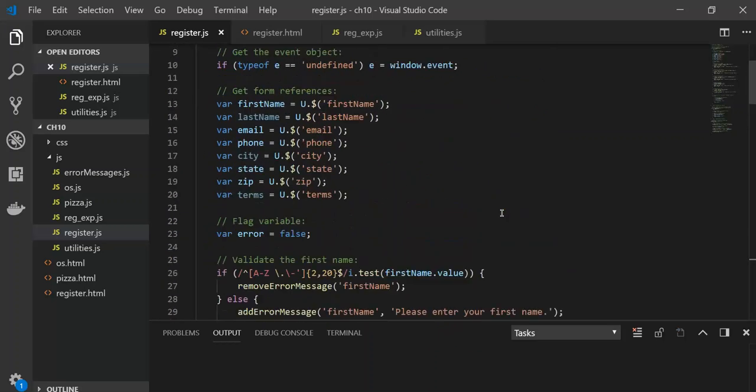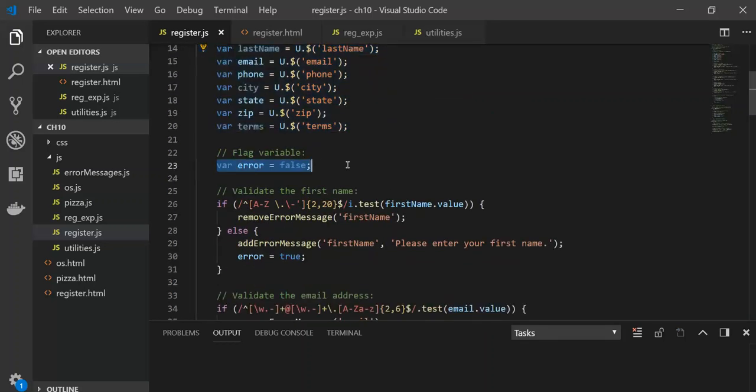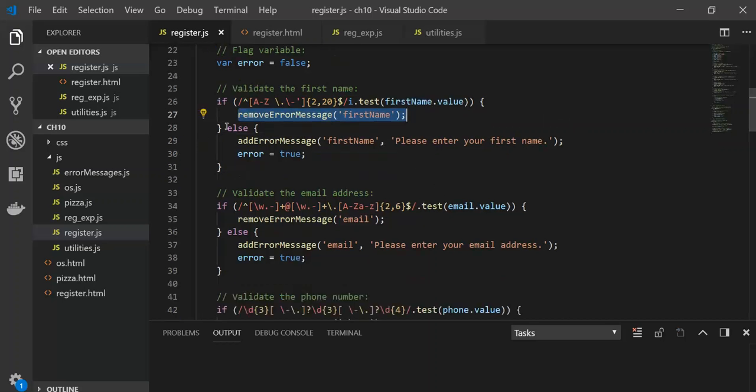All right, so let's look at the submit form or validate form function. Here we're just grabbing the window event object. We're grabbing our values from our form, and we set an error flag. Now, here's our pattern. We're validating the first name of the user, so we're making sure they put a value in the first name field. We're testing this pattern here with the value that's passed in from the form. If it passes that pattern, then we'll remove the error message. Or else we'll add an error message that they need to enter their first name. Here we're checking that it starts with, because remember this is the start-with character, a capital letter from A to Z.